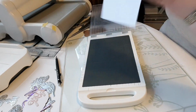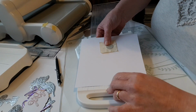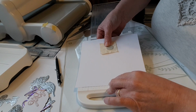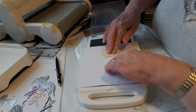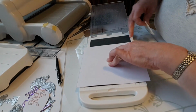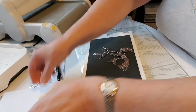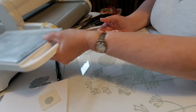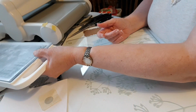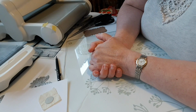So if I put this down now, and again, line it up in the middle. Got a little mark on my card just there to line up with. And I can line up with the plastic at the bottom. And that fits now, so that's going to get nicely heated. So that needs to warm up. I'm going to need some quite big pieces of foil for this one.